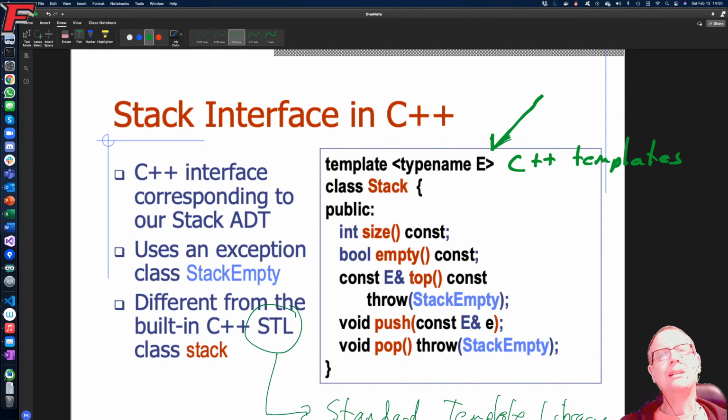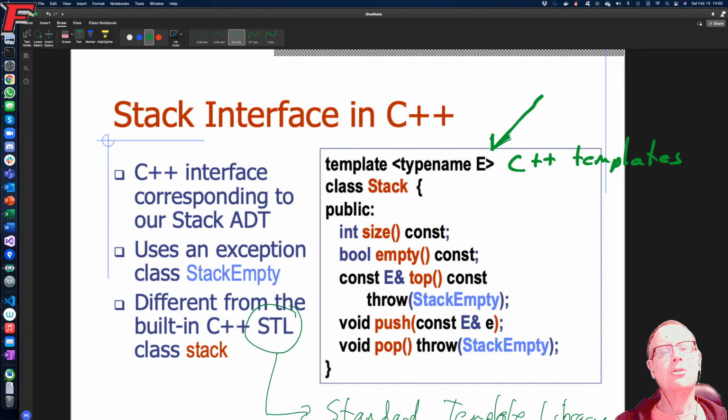So it's a slightly different take on the syntax, but it has the same function as the syntax we saw in the Java slides. And it is really quite a powerful tool once you figure out how to use it.